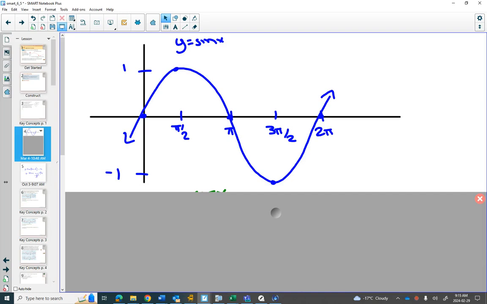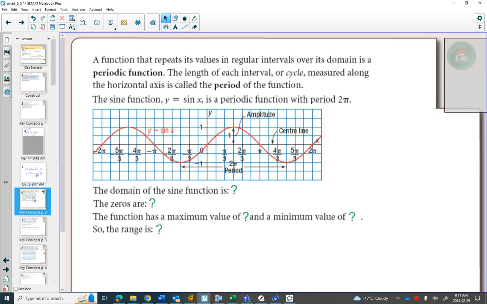On page 514, the textbook has drawn the graph of sine, but I don't like their scale, so I'm going to teach you the scale that we're going to like to use, which is our axis family, to draw our sine graph. So you can draw this on the side of page 514. In your textbook, they've drawn it with pi over 3s and a bunch of pi over 4s, and it just isn't a great scale. We're going to use the axis family as our scale, and we're going to highlight a few things here that are important.